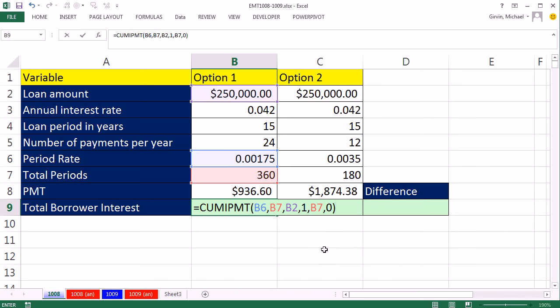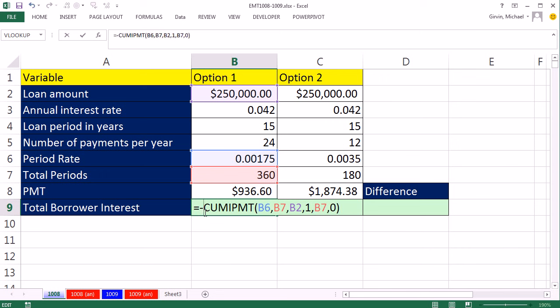Control Enter. Those are all relative cell references. So when I copy it over, I can see the total is going to be obviously more interest paid if I'm paying fewer times per year. Now, this is a negative, which is a cash flow. It means this is the amount going out of the borrower's pocket. Now, I actually want to see this as a positive, so I'm going to come in front of the function. All the inputs here are correct in terms of cash flow, but I'm going to just show it on the face of the spreadsheet as positive, so I put a minus there and copy it over.